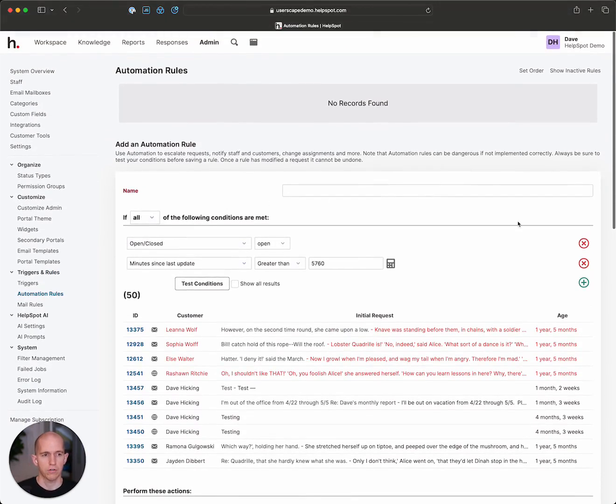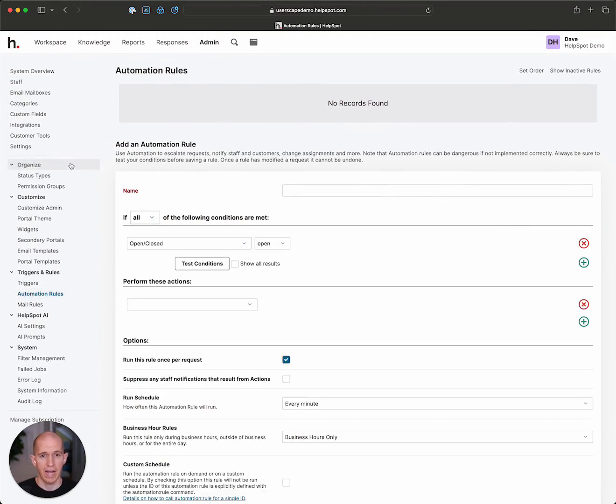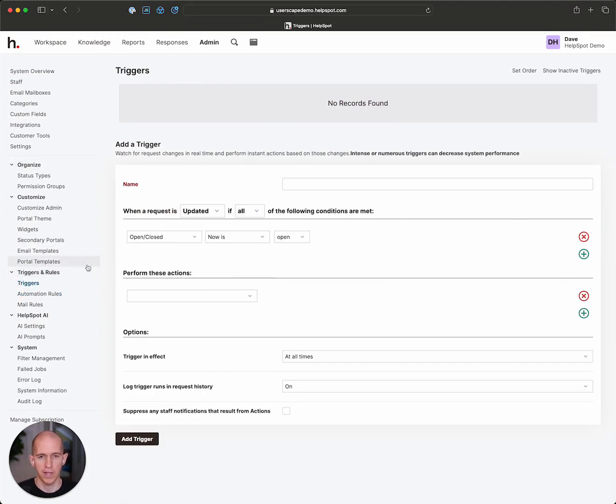The other thing I would encourage you to do, and let's go back out to automation rules here. So I don't have any here. I don't have any triggers. This is a demo, not a whole lot of examples here. But if you are taking advantage of triggers and automation rules or mail rules, take a fresh look. Come to these pages, take a fresh look and see, are these not in use anymore? Do these all make sense? Especially if you have triggers, because those run instantaneously. Maybe there are triggers somebody set up once upon a time that might have made sense 5 years ago, 2 years ago, however long ago, and now they don't. Take a fresh look at this, come in here, audit it, just like the name of this video says, right? Take a look, see what you can find.